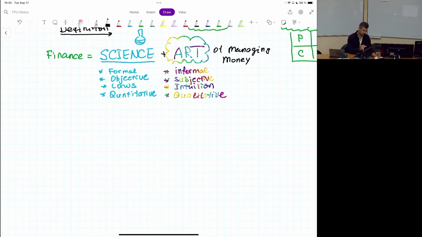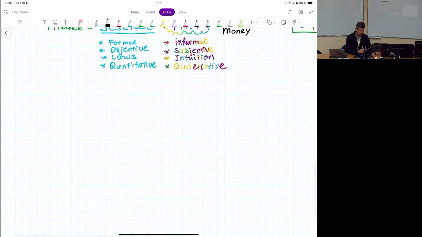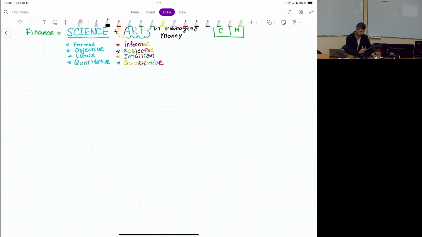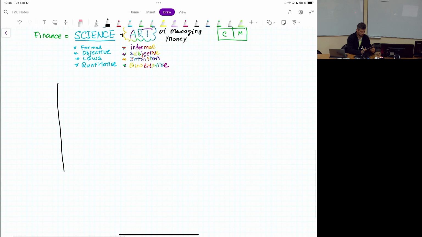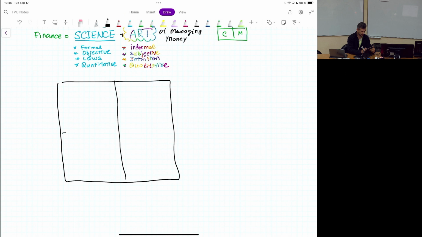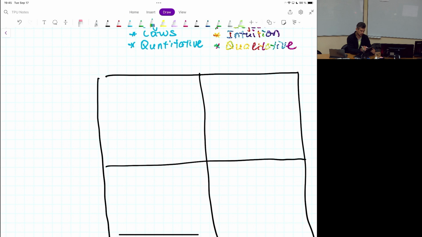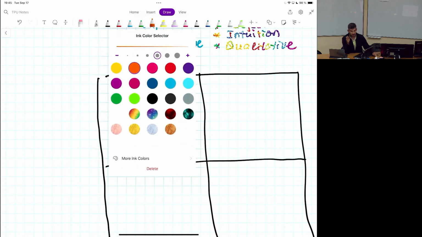The second thing I want to talk about is the functions of finance. I will do it in this way. Well, I think I'll draw a bigger matrix. So in a bigger matrix, we'll have 4 sections, and we will talk about them in a little more detail. So, from reading the text, did you pay attention to the functions of finance that were discussed? And if you did, what are they? Do you remember anything from the text today?